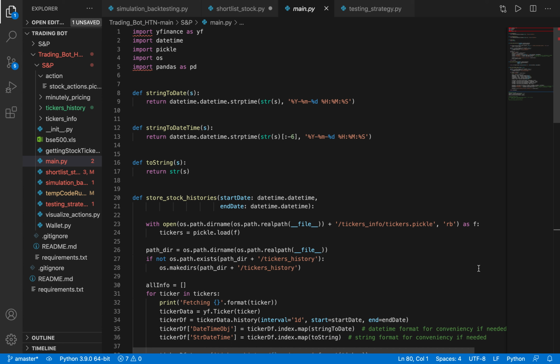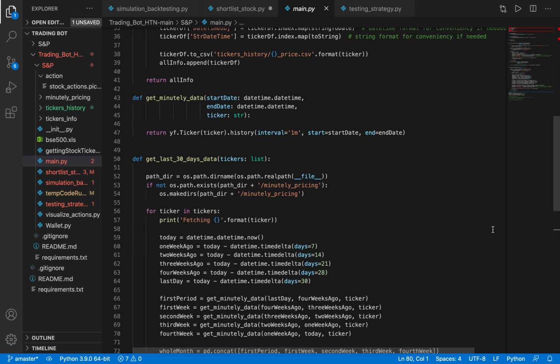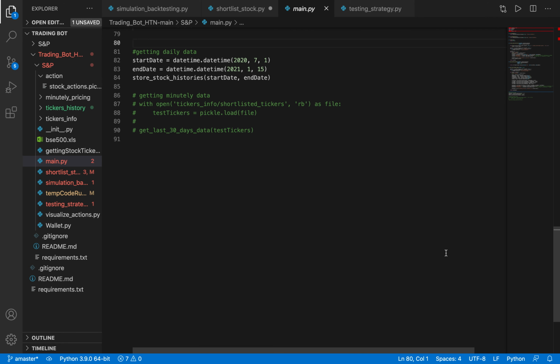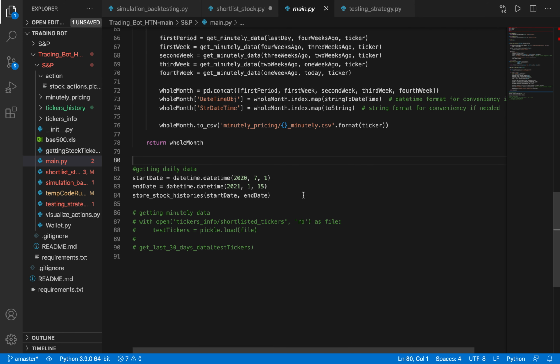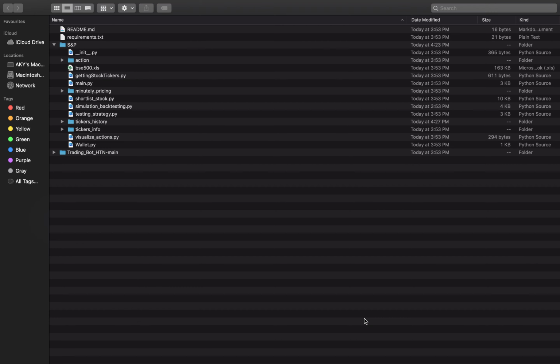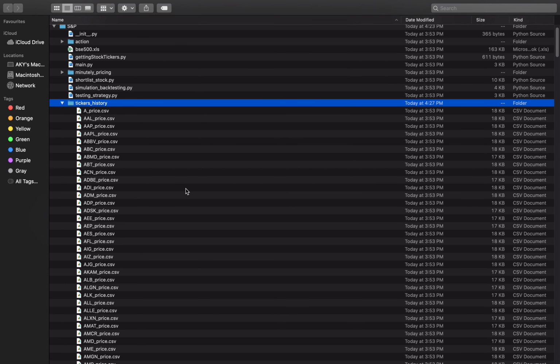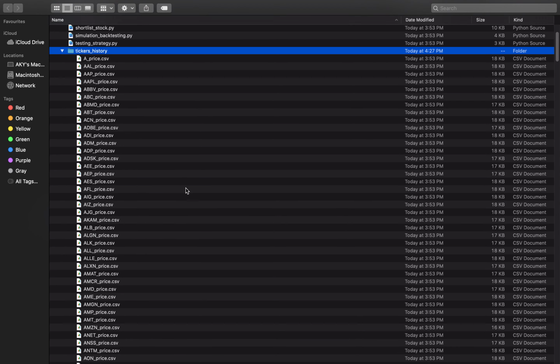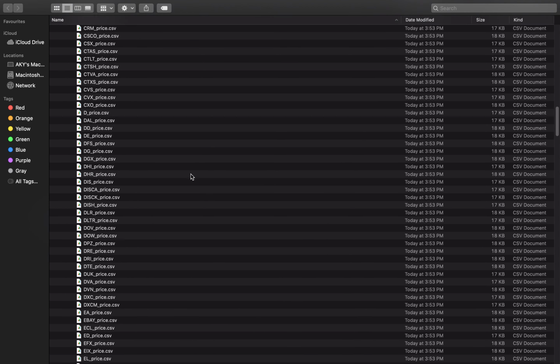For the first part, we created a web scraper that is capable of getting the minutely data of the past 30 days for backtesting and get the data of each day in the given timeline for filtering out purposes. After running a web scraper, this was the result. We were able to get the data of the past 6 months of top S&P 500 companies.